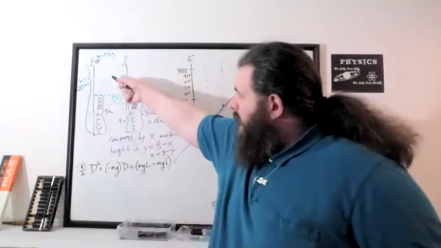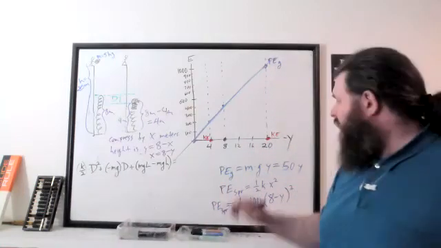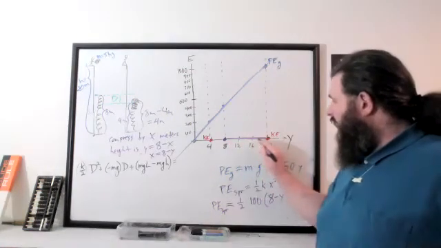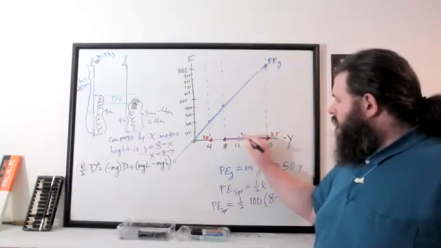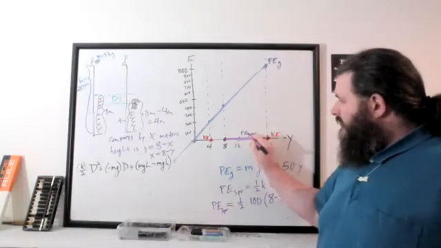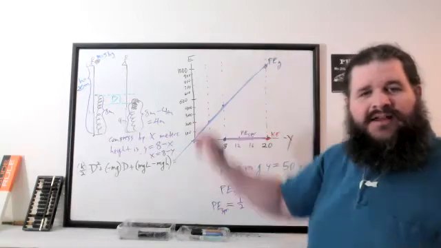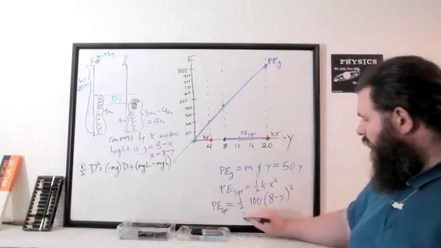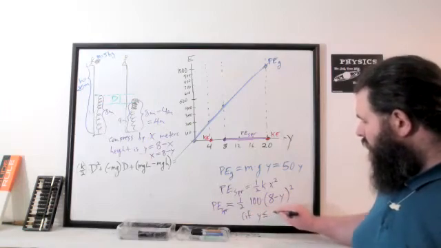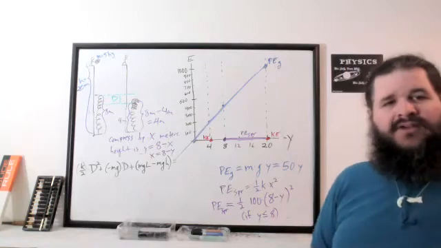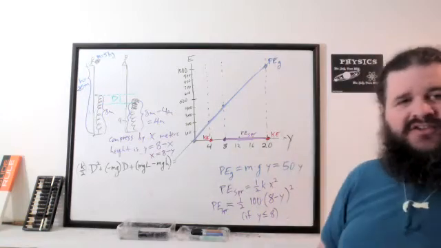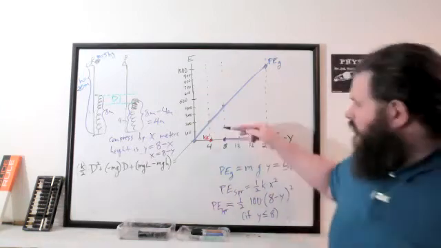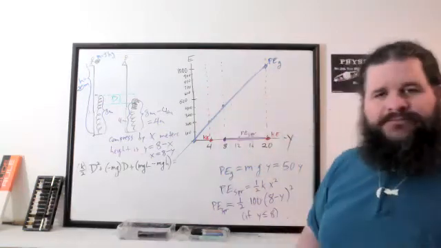If the rock has fallen some of the way but hasn't hit the spring yet, the spring still has no potential energy. So the spring potential energy is 0 for all of this time, until the rock actually hits it. Then it starts gaining potential energy. So it's really just potential energy of the spring equals 50 times (8 minus y) squared if y is less than or equal to 8. For y values greater than 8, the potential energy of the spring is just 0. But as soon as it hits the spring, the potential energy starts to grow. And it should grow quadratically. It's going to be a parabola shape.